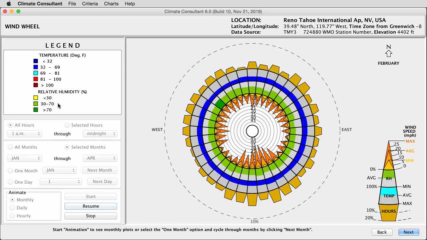It's also correlated with relative humidity. And then we can see the wind speed. So the taller the orange arrow is, the greater the wind speed. So we can start to get a sense of prevailing wind direction and gusts and heavy wind from particular directions.